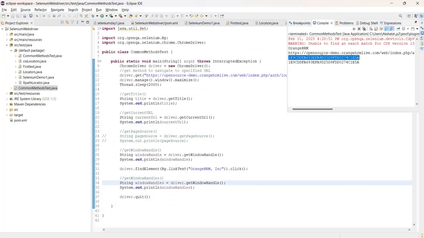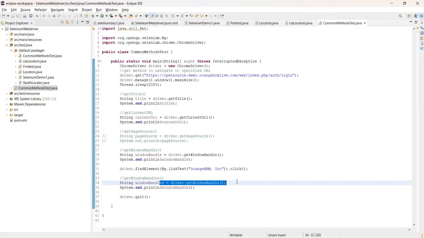It returned only the first one, even though it clicked on a link which opened in a new tab, because this method returns the current page ID. So that is what we did.